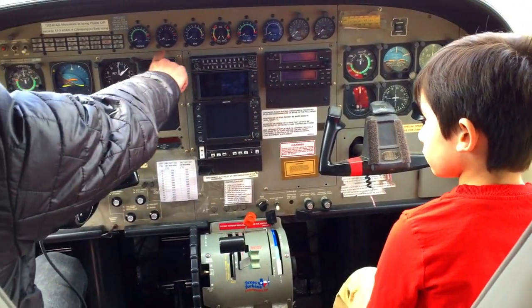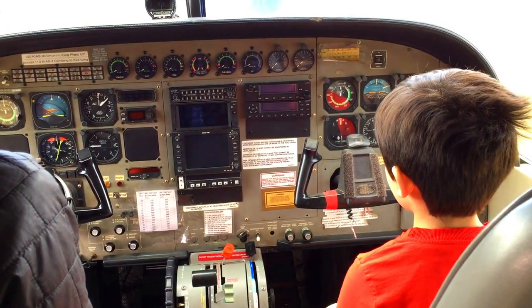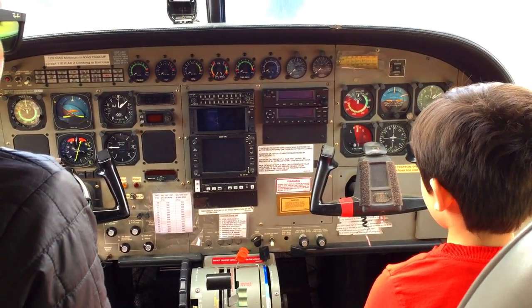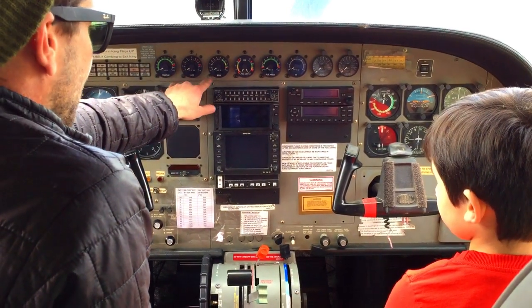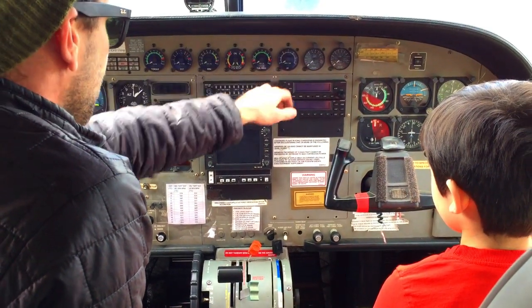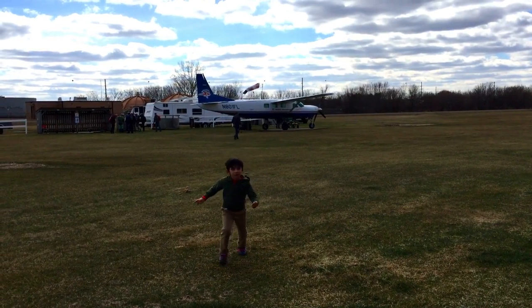You've got all your gauges up here. This is our fuel, so we know if we're running low, when we need to get fuel. Our torque, it's basically all our power engine monitors right here. Pretty cool. Friends, skydivers are going!